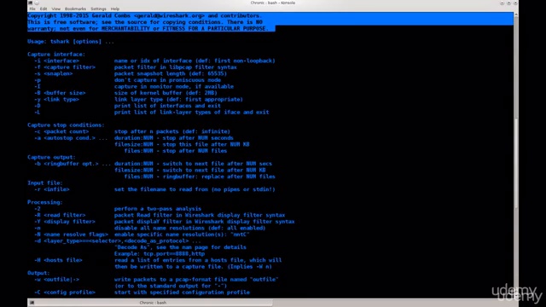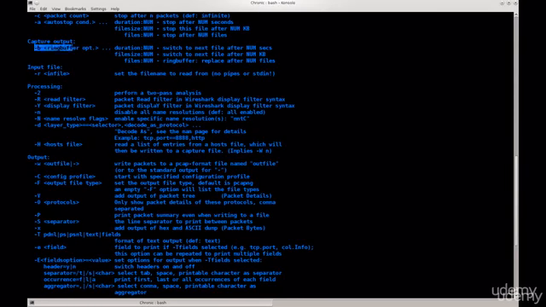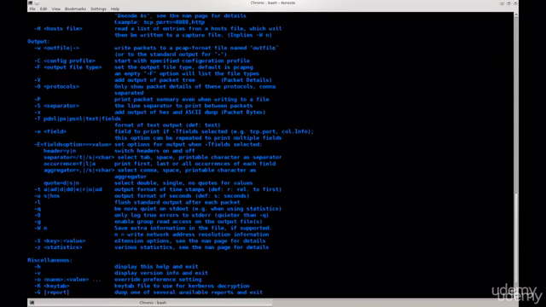But more likely than not, it will come in handy and be very useful in a lot of situations. Anyway, in the follow-up tutorials, I'm going to explain these commands, these arguments, what they do. We're going to use a lot of them and demonstrate how they can be effective in various situations.